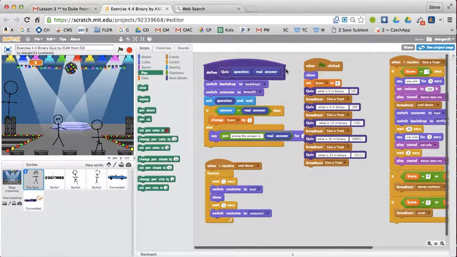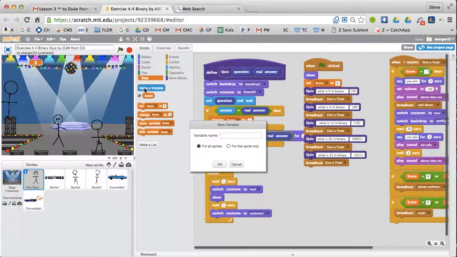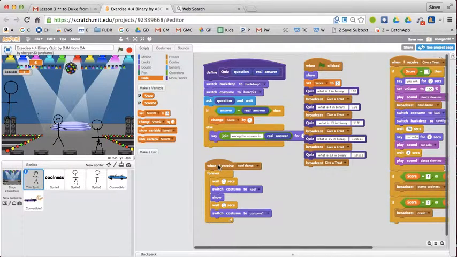That's because the programmer went to data and made a variable called score. So I'll just do one for you. Make a variable called score SB, that's my initials. And the programmer then used the command set score to 0 up top.